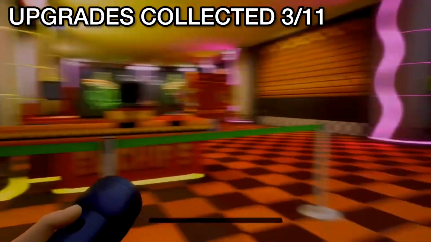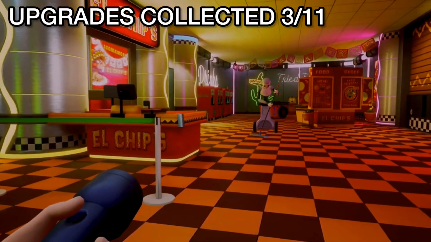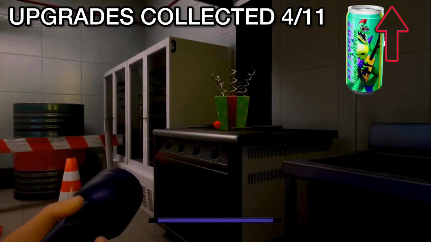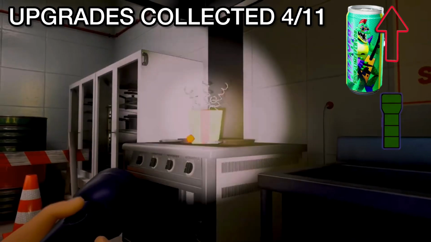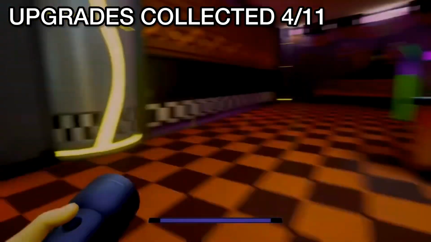So we're going to get past this little staff bot here. Once we get past him, we'll be able to get inside the kitchen bar, and we'll find ourselves with our 3rd stamina upgrade and our 4th upgrade overall. So right here we now have the Monty stamina upgrade, and we have 3 out of the 4 Fizzifaz drinks and 4 out of the 11 upgrades we need.